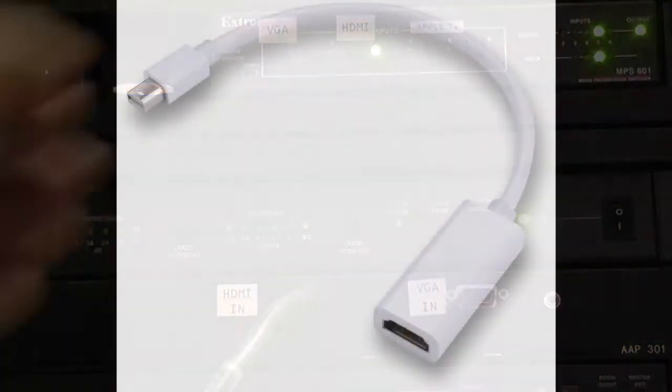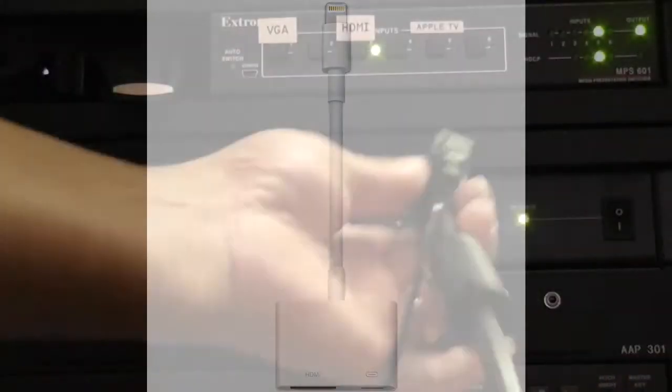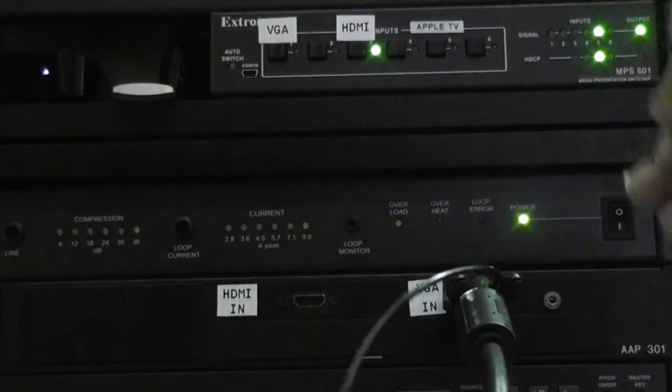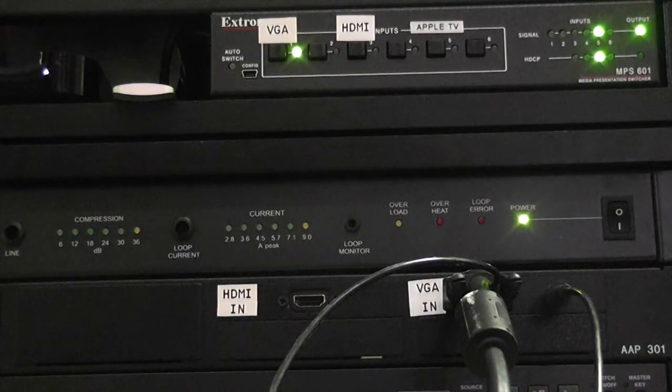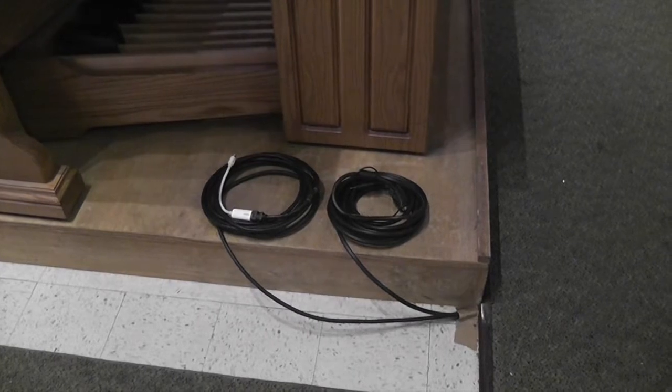To use HDMI with an Apple MacBook Pro or MacBook Air, you'll need an HDMI to Thunderbolt adapter. To use HDMI with an iPad or iPhone, you'll need a Lightning to HDMI adapter. We strongly suggest using Apple certified adapters, as these are proven and tested to work with Apple products. To use analog VGA, simply plug the VGA cable and audio connector into your laptop and into the rack, then select VGA on the switcher. Both the HDMI and VGA cables have been extended so the user can use them in their desired locations.